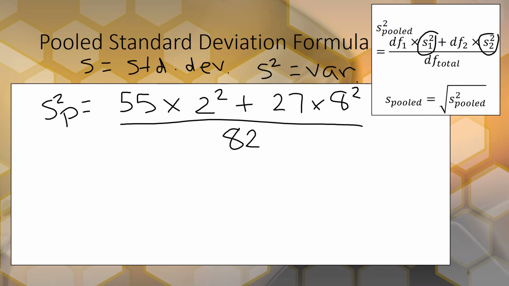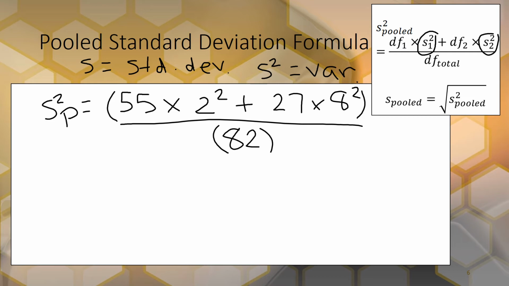And then what I would do, just to help you out, if you're putting it in your scientific calculator or using the order of operations in a basic calculator, I would put parentheses on the top and the bottom. These are kind of implied when you have a fraction sign like this. That big long division sign means that really these are in parentheses. The bottom doesn't really need to be in parentheses in this case because it's just one number, but if it had other things going on in the bottom, then we would definitely need the parentheses there. But just so you know, it's implied that the parentheses are there.